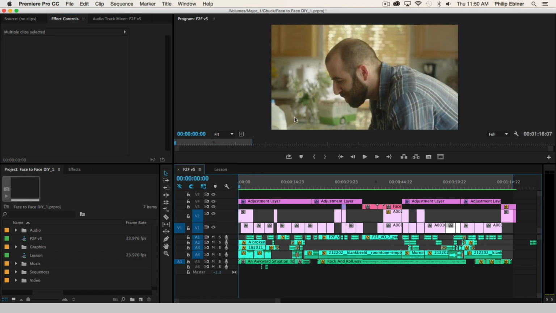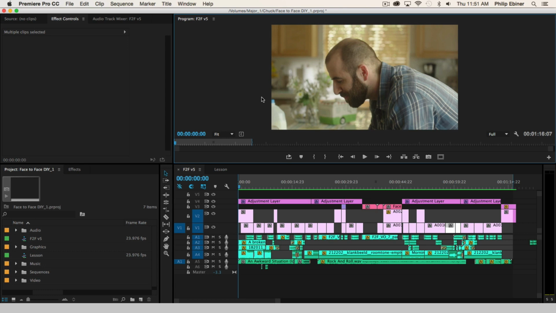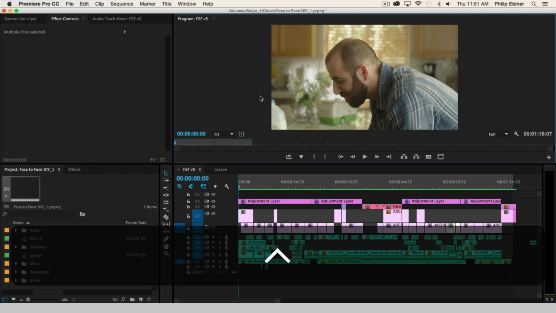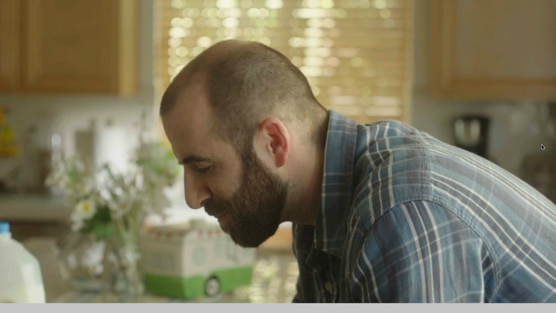And I actually have a quick tip for you. If you want a full screen preview of your program monitor on a Mac, press Control tilde key. If you're on a PC, it's going to be the Windows tilde key, I bet. The tilde key itself will just bring it kind of full screen like this. But the Control tilde key, the key to the left of the number 1 on your keyboard, makes it full screen like this. So let's go ahead and watch through it, and you can listen to it too.